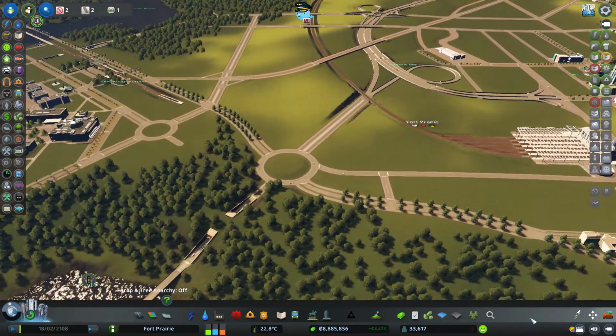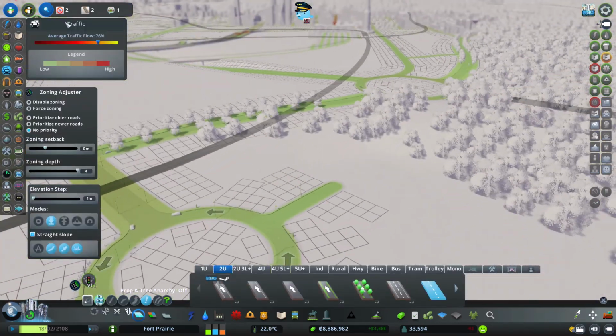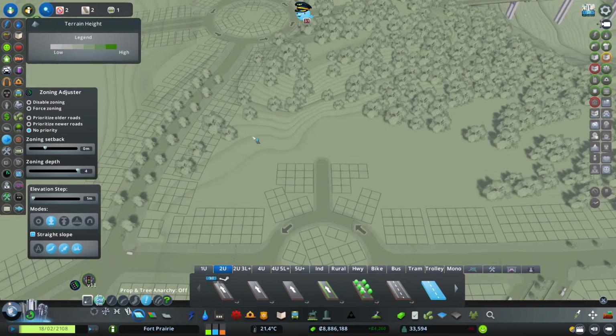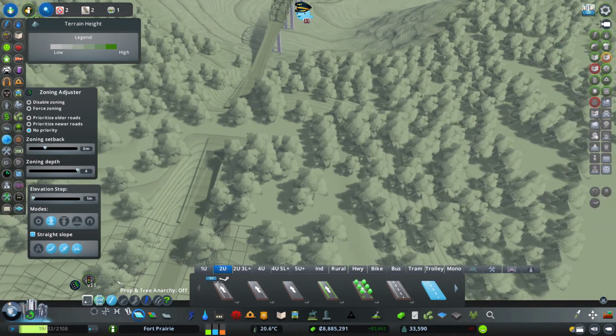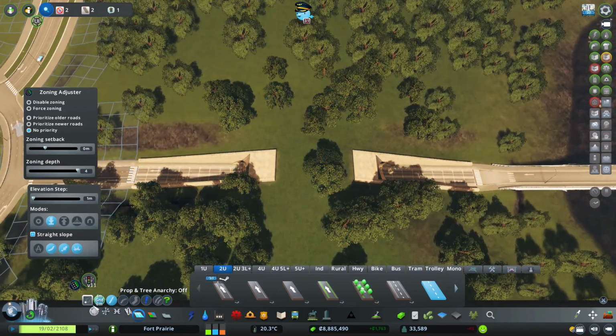So let's start with that, and we're just going to start off with the basic road, and we'll see what the demand is like for this road and if we need to change it. So let's actually look at the topography here. What are we dealing with? Because this is probably going to be rather steep, and it looks like it is, but we need to get up to this height. So I think the first point we're going to need to make is building this road right across the top here.